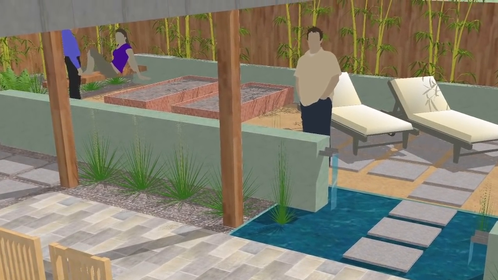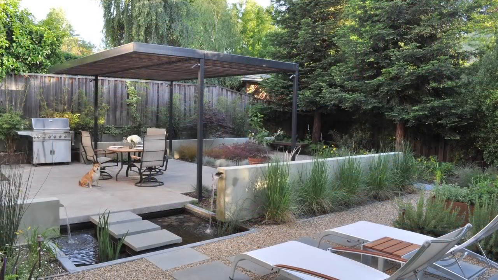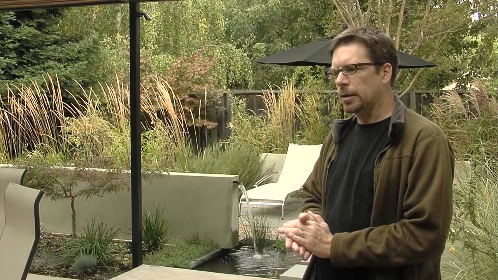This particular yard, one of the concepts that came up early was the use of 3 parallel walls that would organize the yard into spaces without completely obscuring the entire yard. So we utilize low walls of about 2 to 3 feet in height, and that gives you sort of a psychological separation from the main patio living area versus the more rustic vegetable garden. And it provides a strong concept for the rest of the layout of the yard.